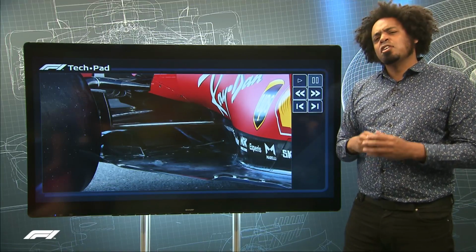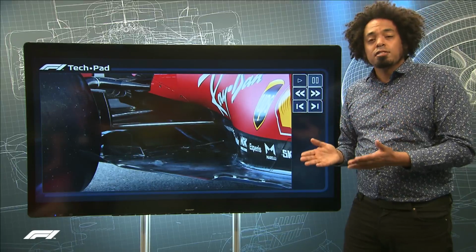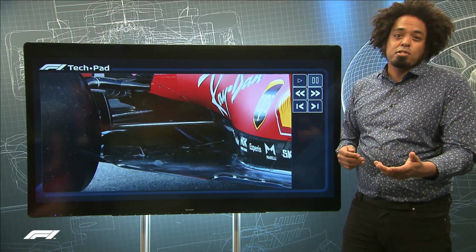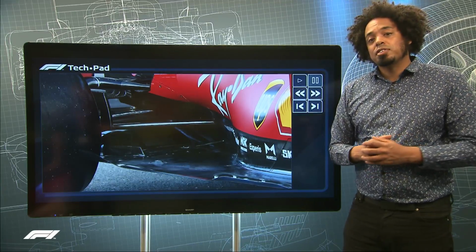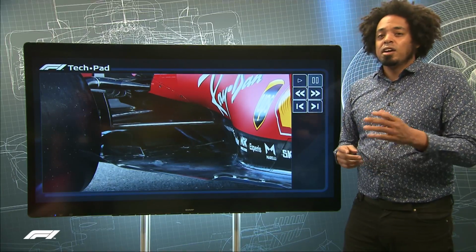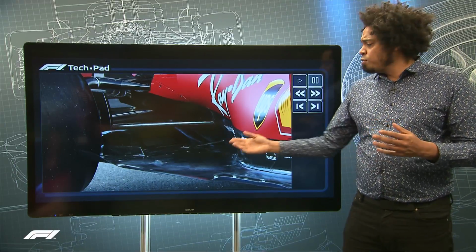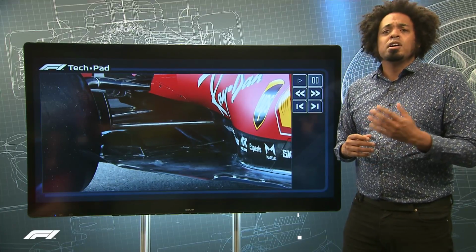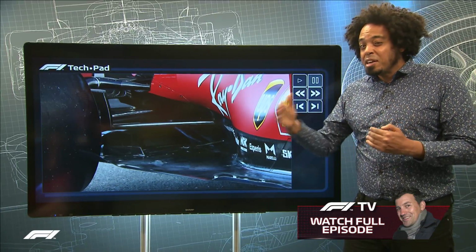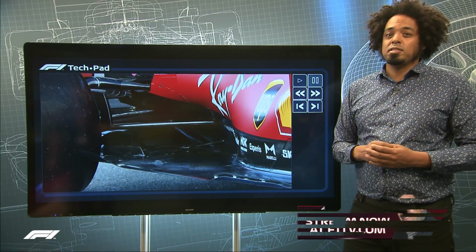Ferrari, by doing this, have a little bit of a head start on almost every other team on the grid by running a floor like that on a real car. Most of them have only run it in the wind tunnel or in CFD. McLaren, though, have also done this. They tried it at the Belgian Grand Prix and took their lessons away from that. Now, Ferrari will be going back to Maranello with all of this data, looking at it, and that will feed very much into the 2021 car project, which is a big change to this year's car, hoping for the Italian fans that it's going to be far more competitive.